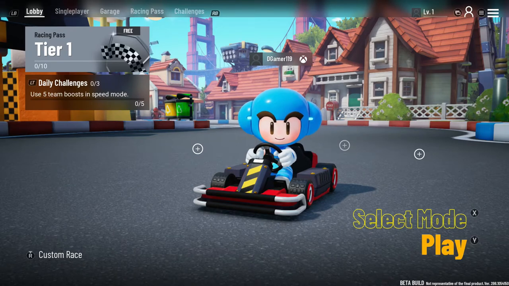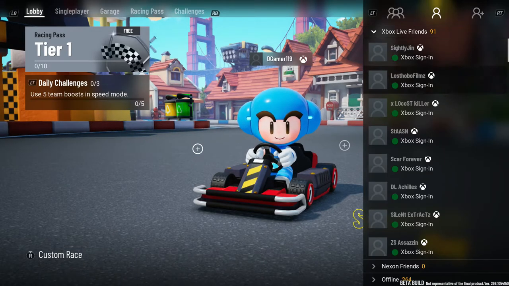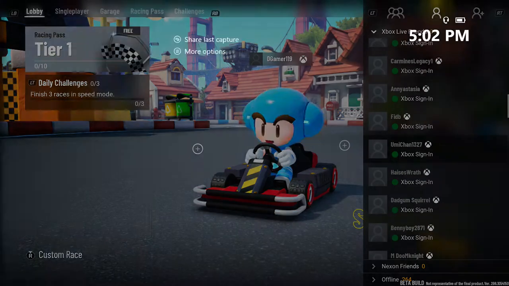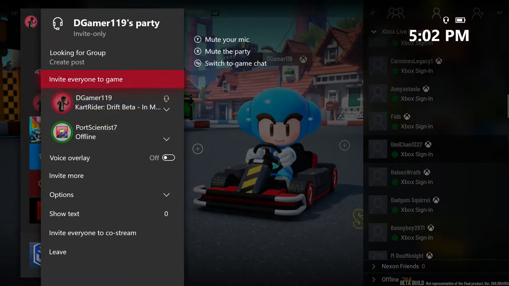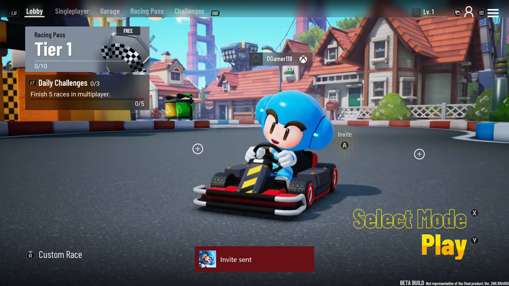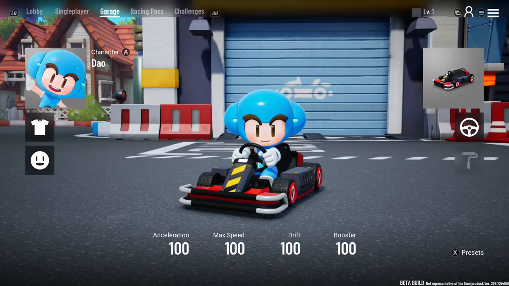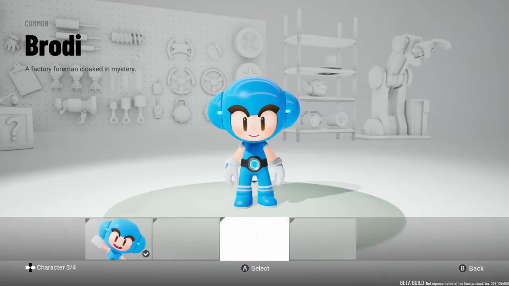Yes, if I could figure out what your name is. You're hiding offline. Can I just invite from the party? Oh. Yes, I can. There we go. Good. Oh, garage. Tell me if I'm there. I'll let you know in a second.